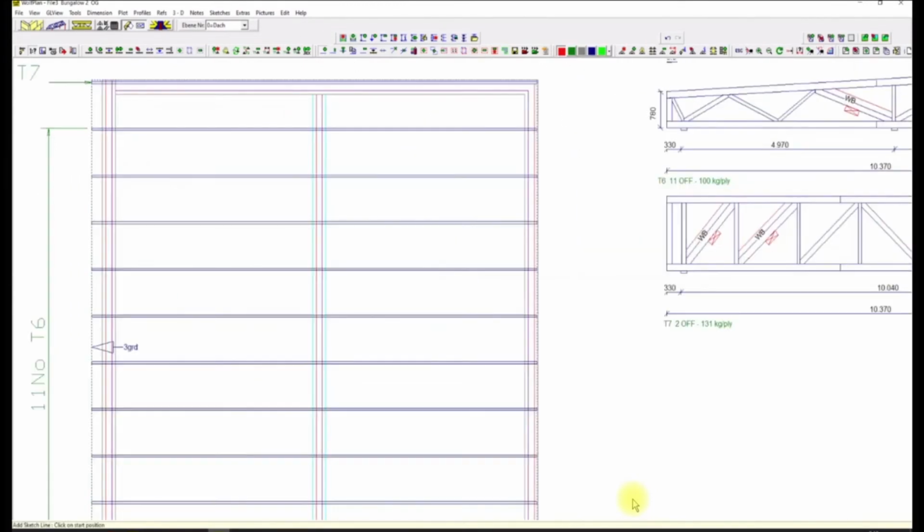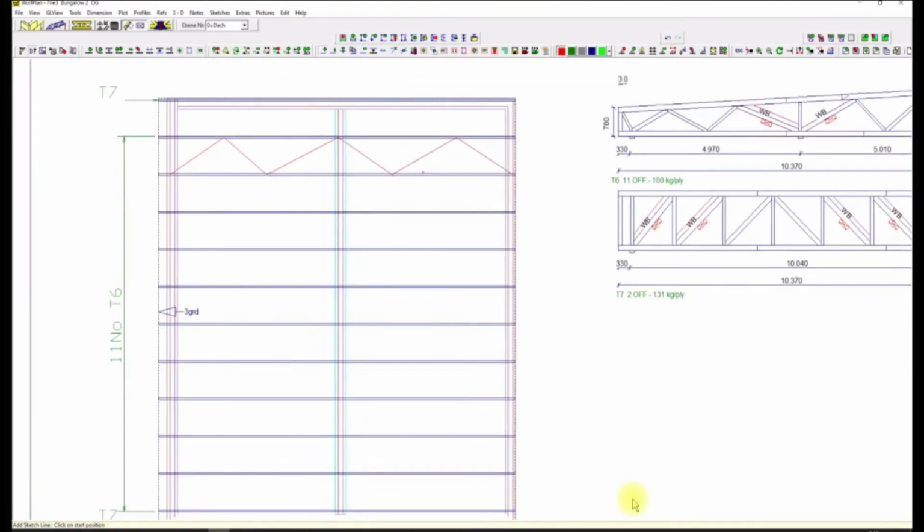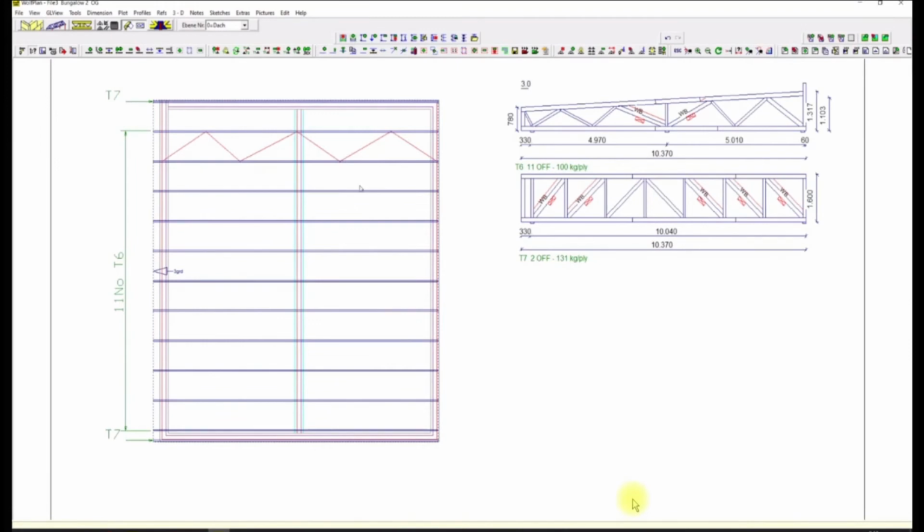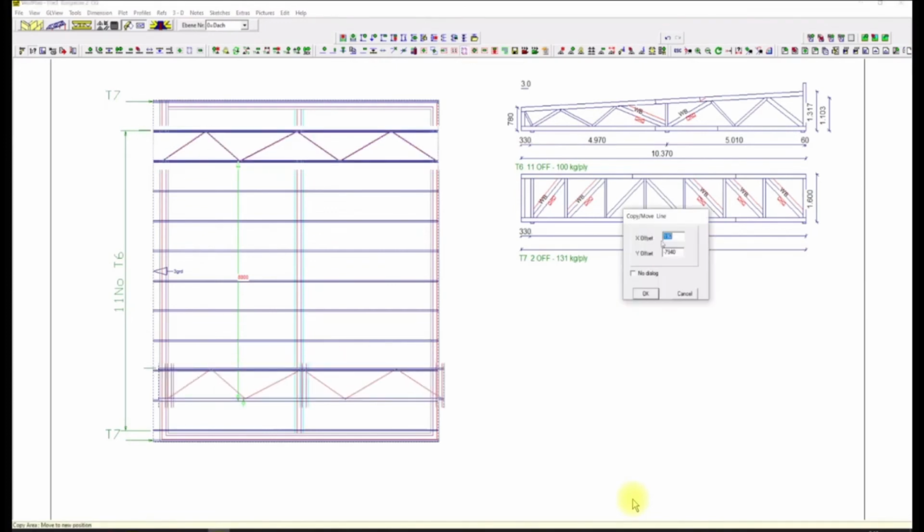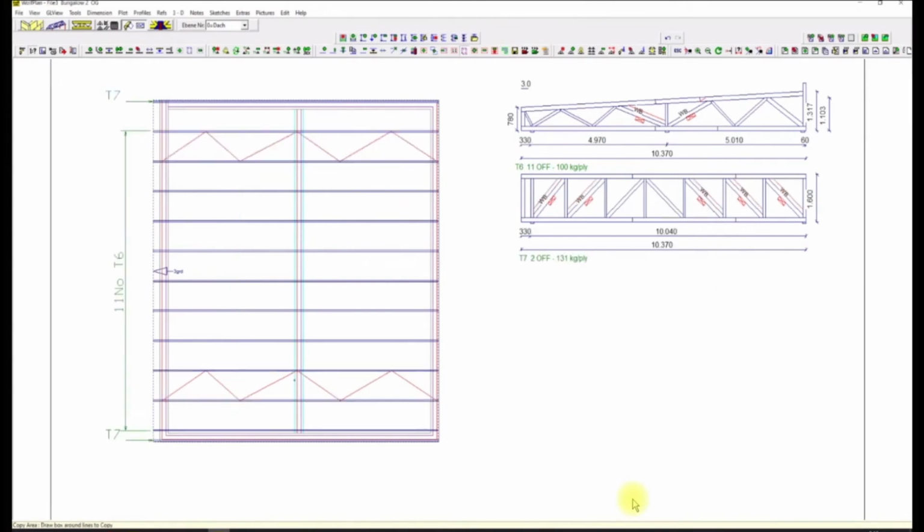There's a possibility to use sketch lines and put them on the plan. We just use auxiliary lines to sketch roughly where the wind girders will be located. These work like construction lines, so you can put them in, and you can also copy a construction line.